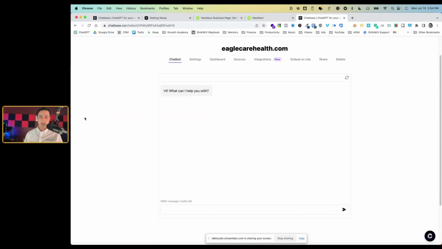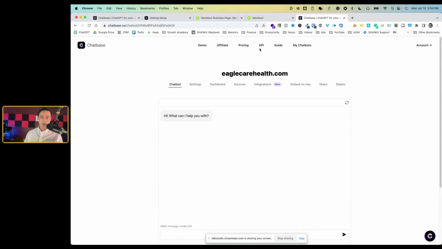But if we reach that threshold, you can actually use your Chat GPT subscription to extend those messages. So you would come here to API and then you would enter your Chat GPT credentials. So I think it is a very powerful feature.